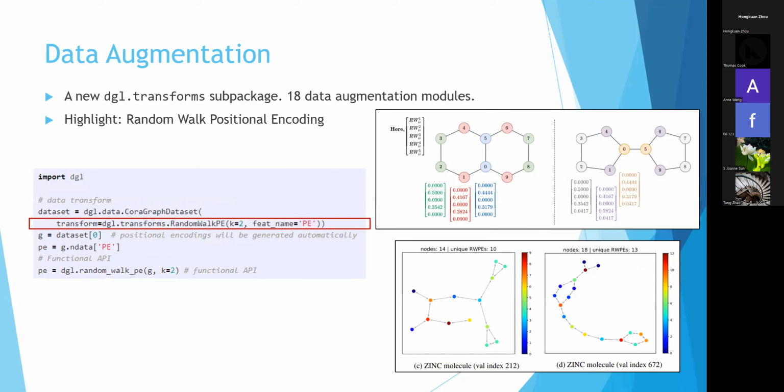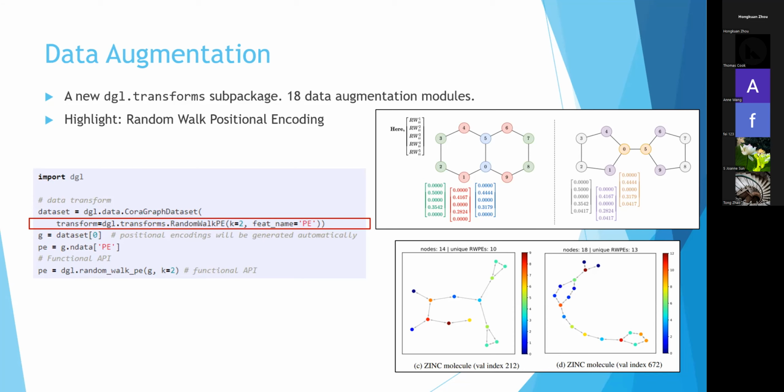The other part, data augmentation, as our previous speaker has introduced very nicely. Data augmentation has been a very important research topic because I think this all starts from one paper called How Powerful Are Graph Neural Networks.